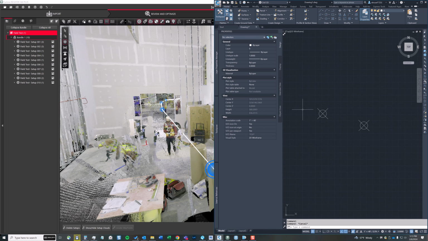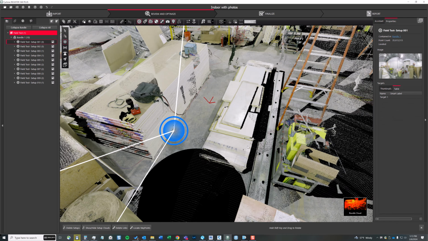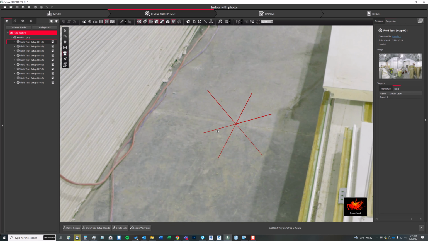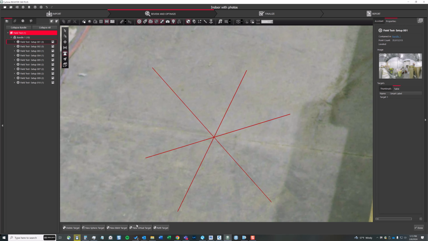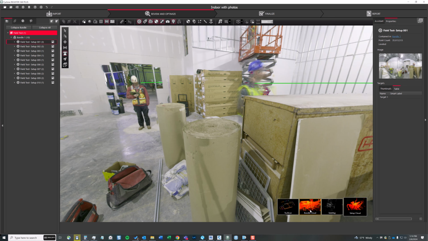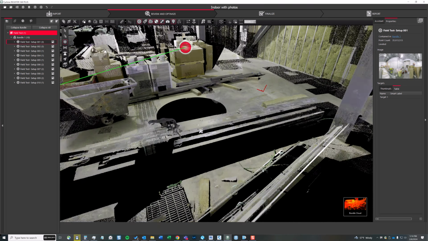With those 2 points, you also need to, like normal, go within Register 360. You're going to go into your setup view. You're going to either create a virtual target if you want to manually pick one on a control point, grid line intersection, target, whatever, or if you have a black and white target, you can also just use that to auto pick the center. In any case, you need to go in and create the 2 control points, those 2 targets, within Register first. So there is my first one. My second one is over here.